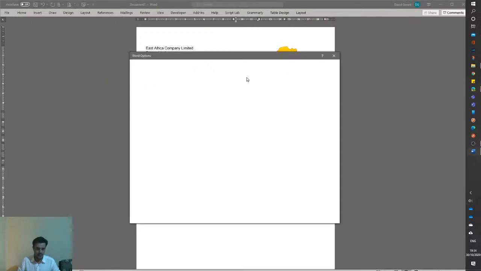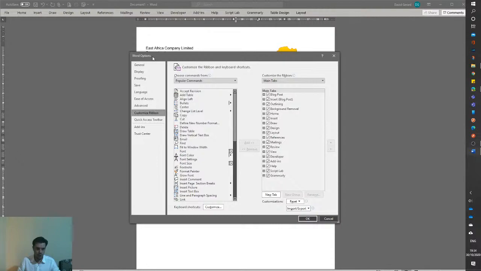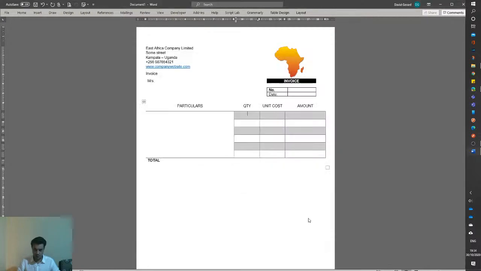Here it is, the Word options, in which you can change all options for your Word application. So customize the ribbon, and we just need to make sure that among the different tabs that are available, you have the developer tab selected. When you have the developer tab selected, you click OK, and now you will see it inside your ribbon.